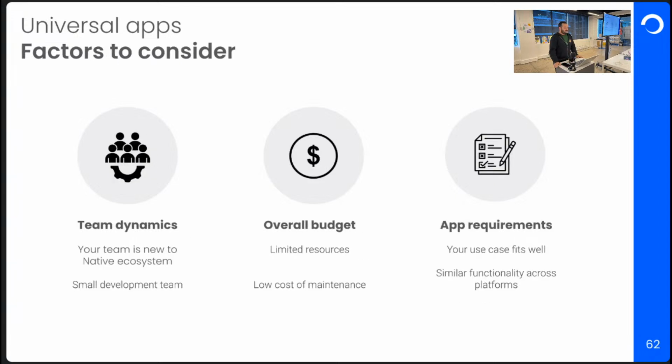And then finally, these are some extra factors to consider when you are choosing the universal app. First of all is the type of team you are working with. If you don't have native developers, then this is one of the factors. People choose that, okay, we have a web team, let's build a native app, let's use this framework, right?